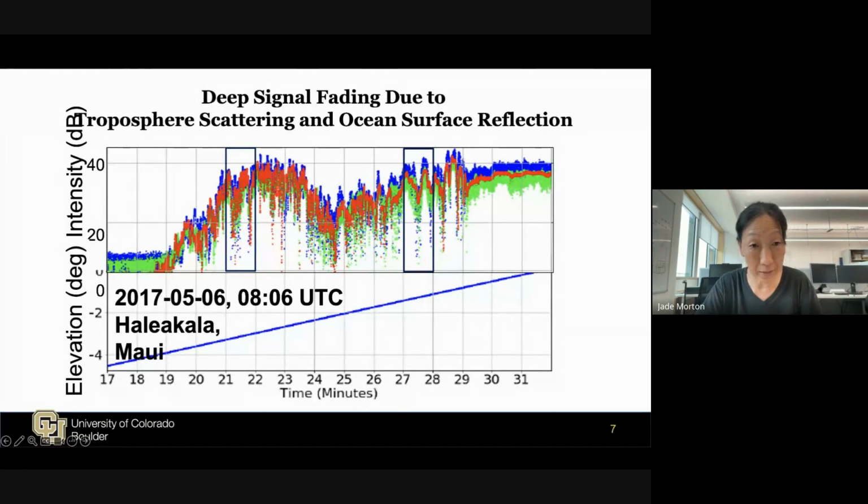The signal was bent, so the signal has very little power at first, and then it starts coming up. At this kind of low signal to noise ratio, no other receiver can do it, but we could. By the time it was hitting the horizon, it stabilized at about 40 dB-Hz. But the interesting thing is the signal to noise ratio was going up, but then went down. This is when it hit the planetary boundary layer.